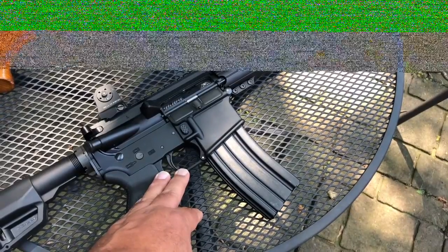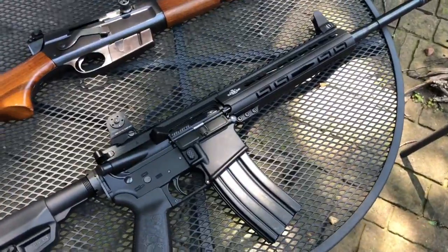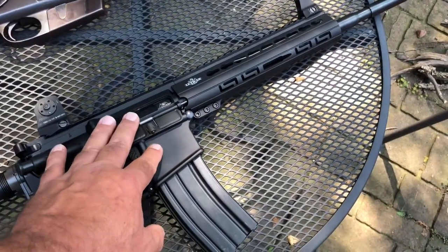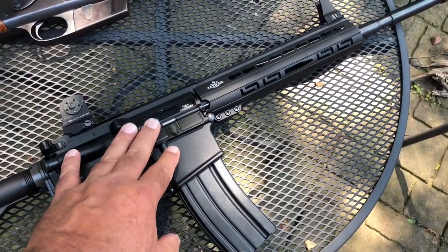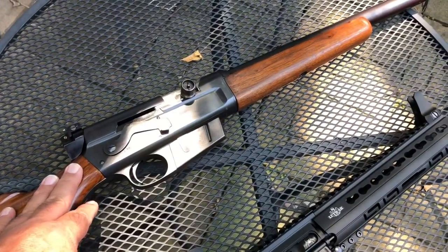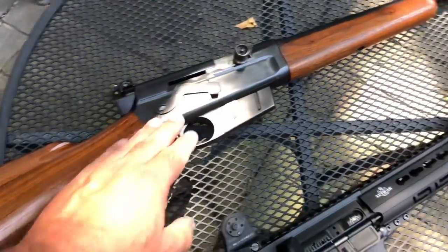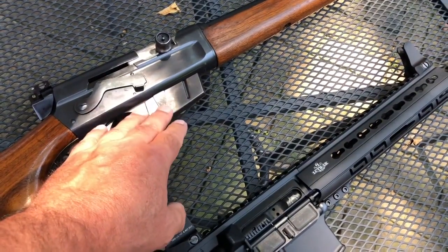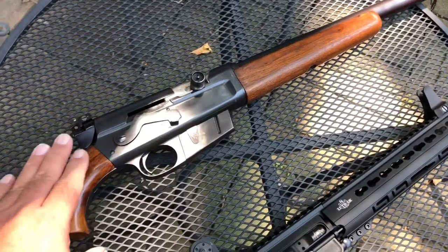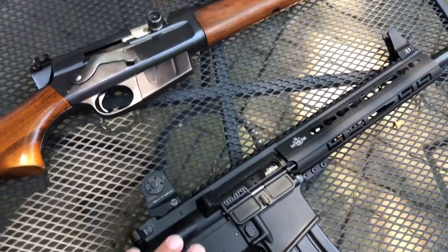I could shoot another 30 real quick, and probably do four or five mag changes before it gets too hot to grab. Why is that? This is a modern firearm using modern materials, and it was designed originally to be full auto — this one was not. How do I shoot hunting rifles? I typically take one shot and occasionally, very occasionally, a second shot. So needing two or three shots — maybe walking out with four, which was my stated goal — is about all I need from this firearm. To think I'm going to shoot it till it's hot and have it keep functioning the same way as a modern firearm — well, that's just fooling myself.